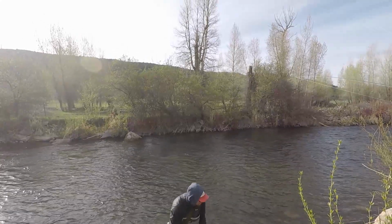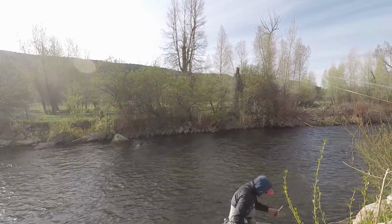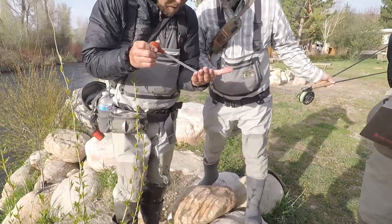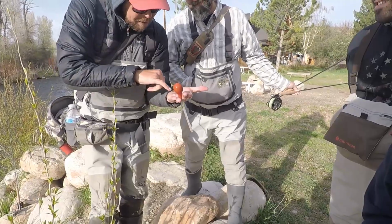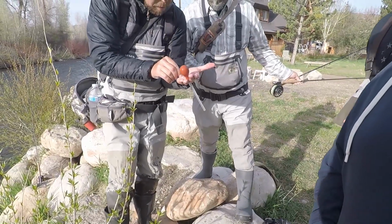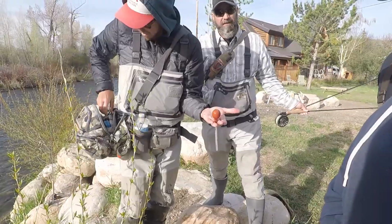Yeah, that's interesting. I'll show you real quick. So show you what they're eating and why we're catching them. So these are all sow bugs, and that's what he ate as far as my fly. So see how they have a little dark strip? They look like little roly-polies. Yeah. But they're freshwater crustacean. Oh, okay. Yeah. That's interesting. Kind of a staple in their diet on this river.